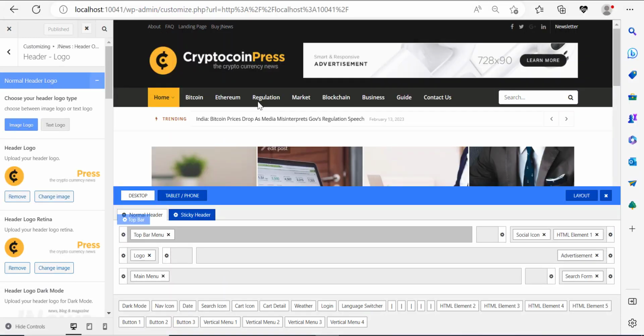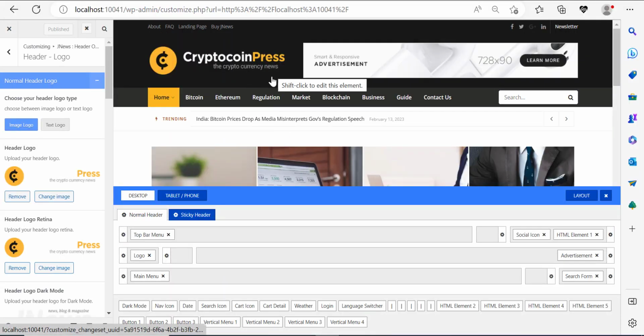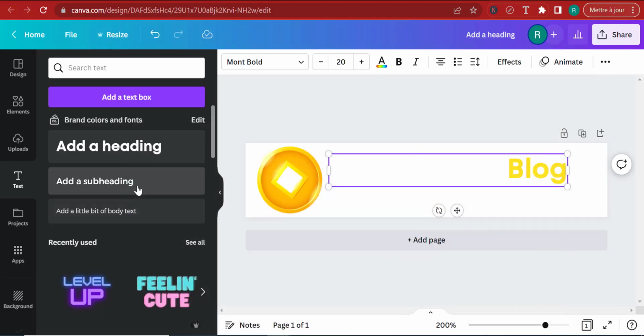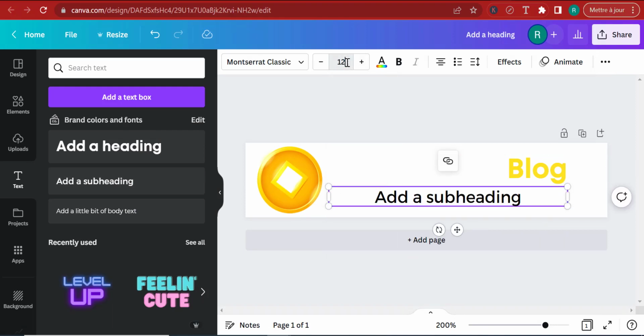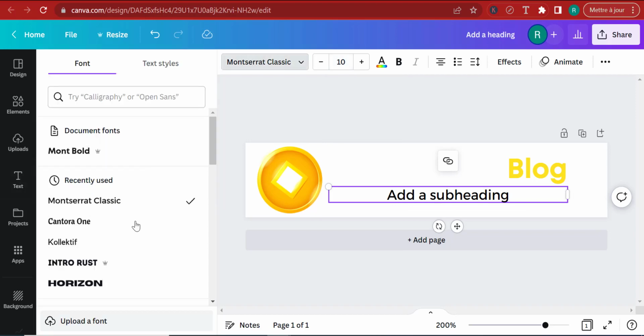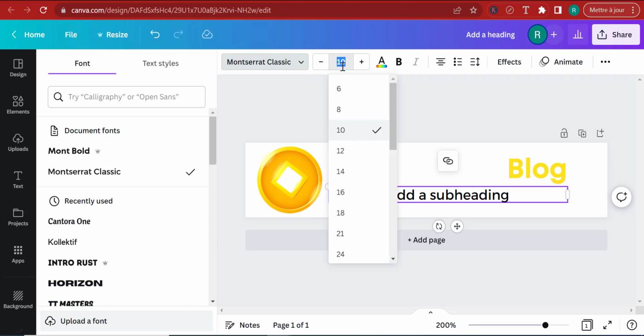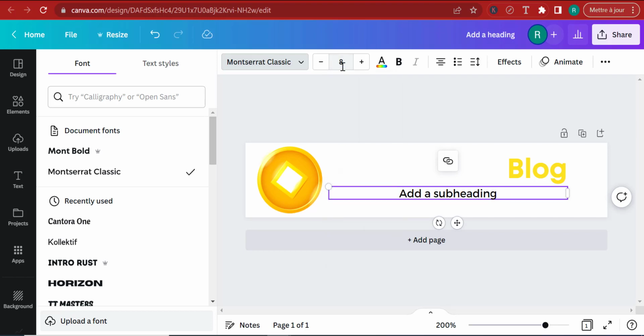And underneath it, we're going to add a text that says the cryptocurrency news. So I'm going to go for a subheading here. I'm going to make it 12, even less, maybe 10. Actually, let's just keep the font and make this 8 pixels instead of that.